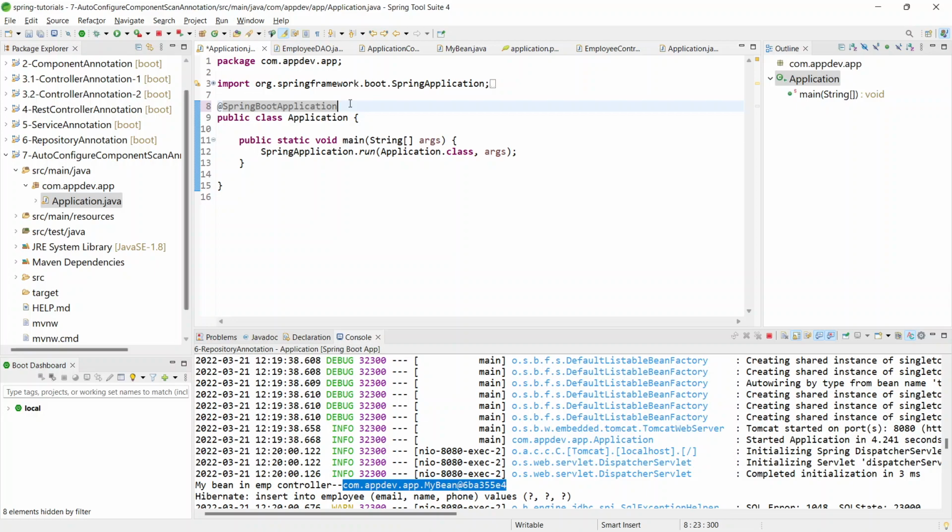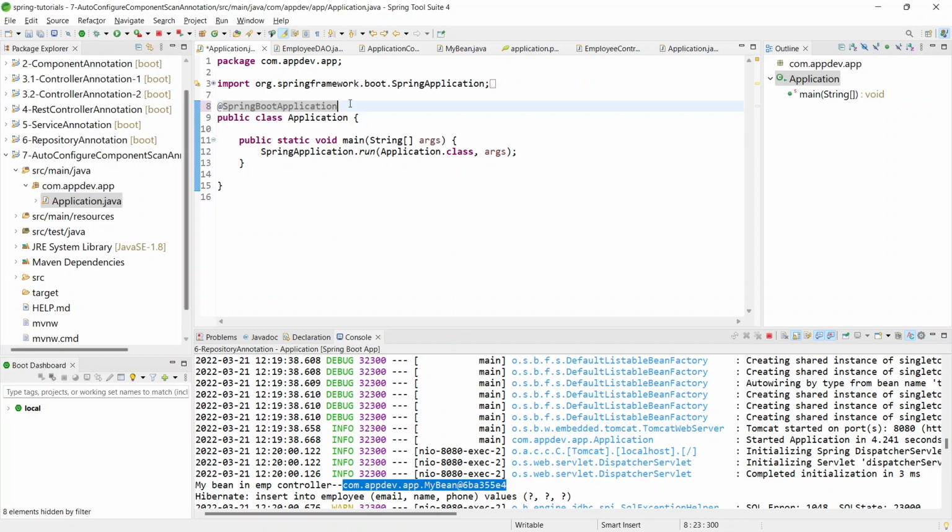It is going to auto configure based on the classes. It is going to component scan for the classes which are defined with @Component, @Service, @Repository, @Controller, @RestController. And the third point, it also takes care of @Configuration annotation, so that it will look for the @Bean methods which are annotated with @Bean.